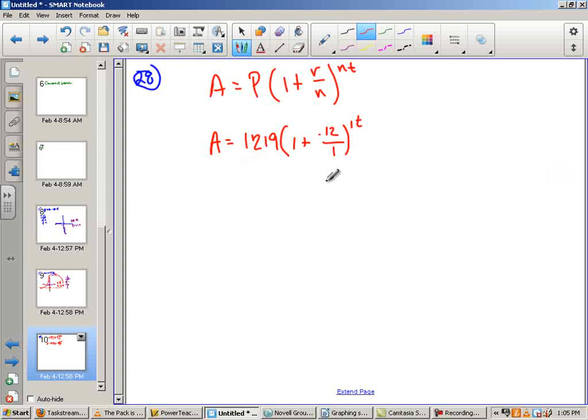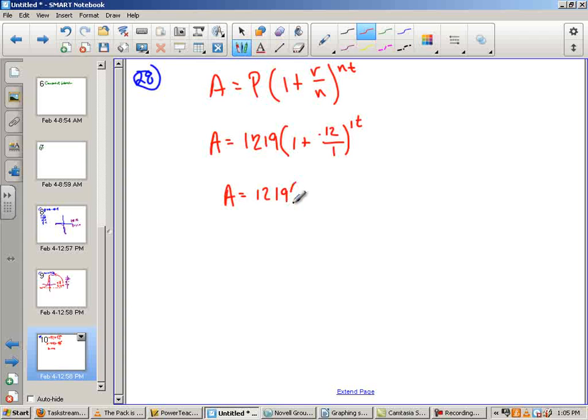This is pretty good. I know in the textbook we simplify a little bit further, and that's what I'd like to do. You won't do this step on all of them, so just be aware of that. I think 29 we didn't do it when we did it in class. We didn't have to simplify. And then number 30, it looks like simplifying would be a good idea, but again, you don't really have to. When the number of times is 1, the n is 1, it's nice to simplify.